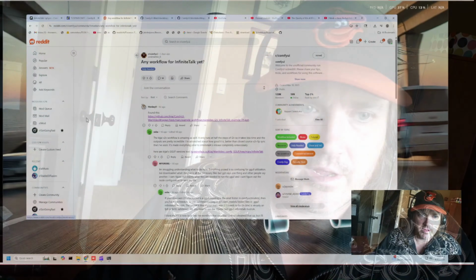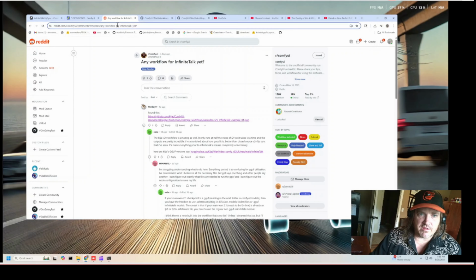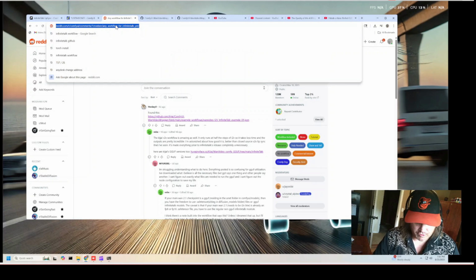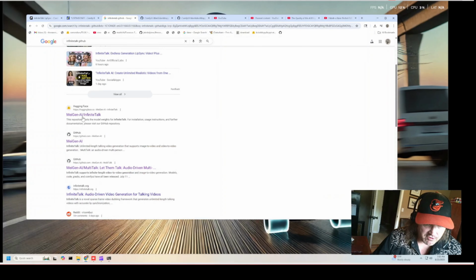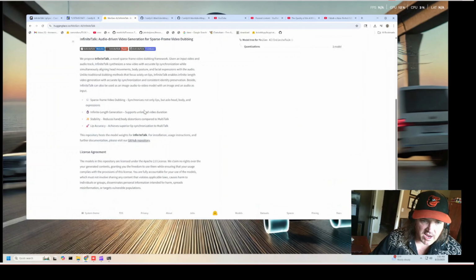that is a thing in here: when you use still images with what we're going to do, the developers have said that videos over a minute can color shift. There is a solution on their website. Let's go see if we can find that really quick on their GitHub site. Let's do a search for InfiniteTalk GitHub. They do actually mention this, and there's a solution that I have not tried.